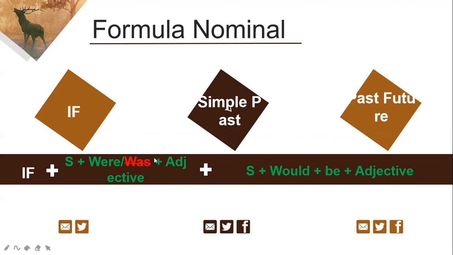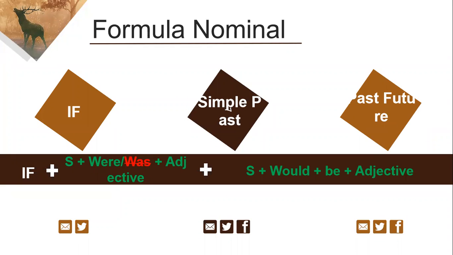Adjective, sir. It's followed by an adjective and to be. Okay, please remember, we don't use was. For all subjects, we don't use was. Only were is applied here. Cuma were yang digunakan di sini, ya. Whatever the subject, the to be is still were, not was. Make a note of that, ya. Catat ya itu, ya. Buat catatan.